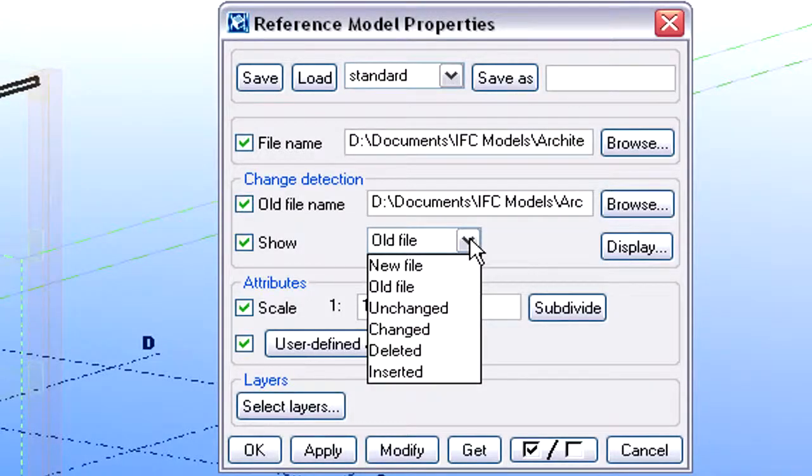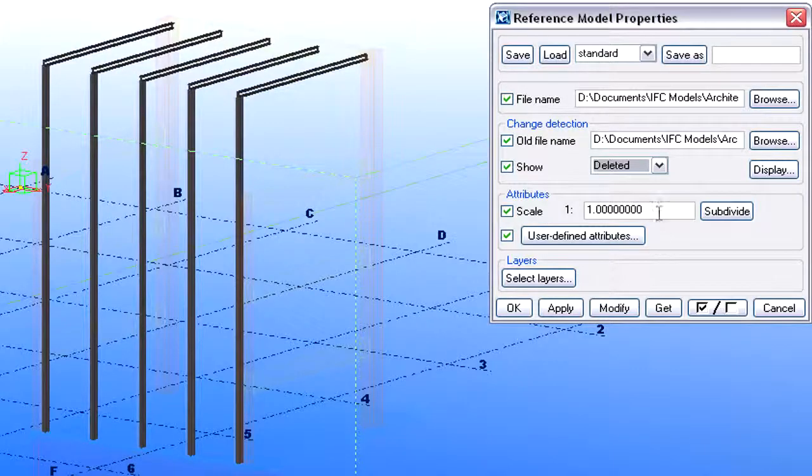From a drop-down list, we can select what to display on the screen regarding the results of the comparison. We can select to show only the new file or the old file, or display the unchanged, changed, deleted, or inserted new elements. Now we will display only the deleted elements first.